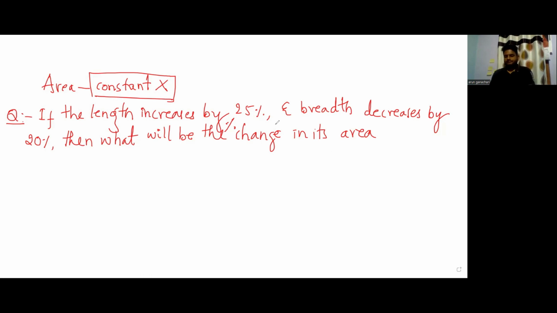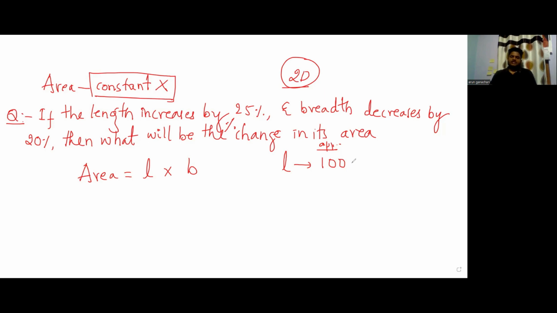The length increases by 25% and breadth decreases by 20%, then what will be the change in area? Now look at the question here. Area was what? Length into breadth. If length was 100 earlier, we are imagining. This part we are approximating. This is the easiest way to solve these types of questions. There is a formula given in your 2D chapter, but I don't think that would be a very good way because it will take a lot of your time.